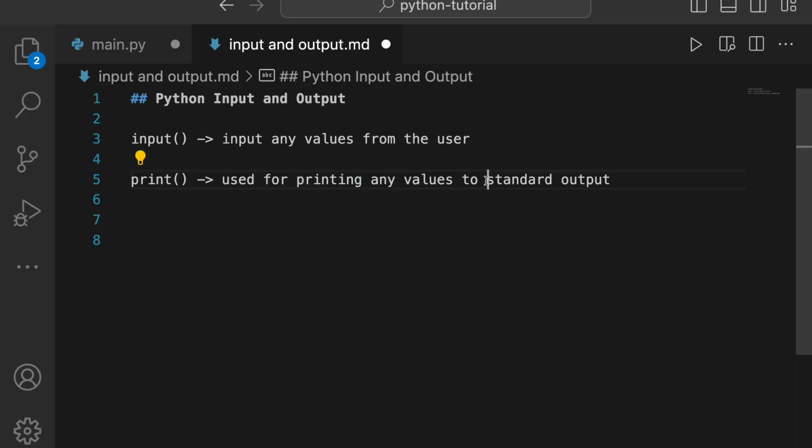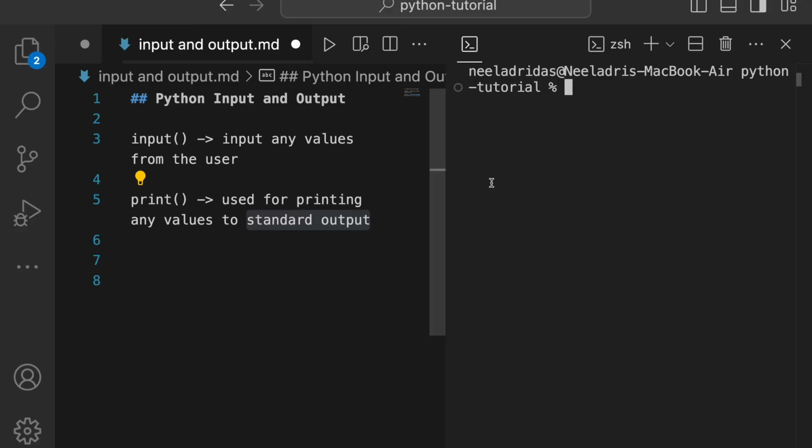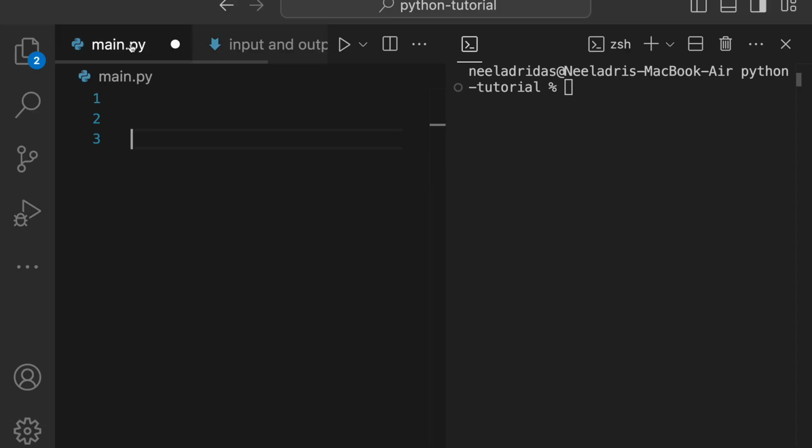Now let's understand a bit what standard output means here. So standard output can be anything, and it is based on your specific use case. Let's say for example, I have a terminal here, right? And if I run this particular Python file, I mean there is nothing here currently.